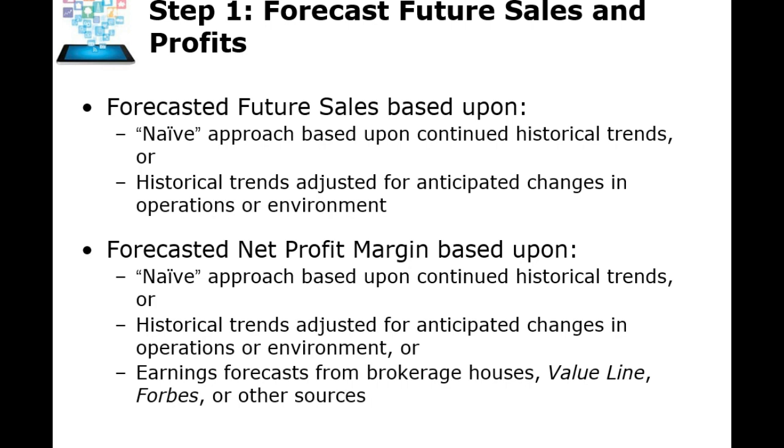Okay, so if we're going to forecast future sales, we could look at historical trends as far as how the company has been growing their sales in the past, how they're related to demographics. So say Campbell's Soup sales grow in relationship to the growth of the population. So if the United States population goes from 300 million to 330 million, Campbell's Soup can figure out that they're going to have probably a 10% growth in sales in relationship to the growth in the population. So that could be one factor of forecasting.